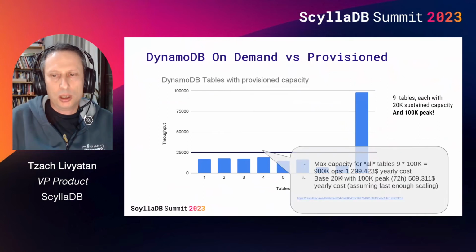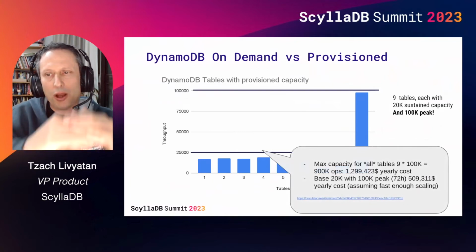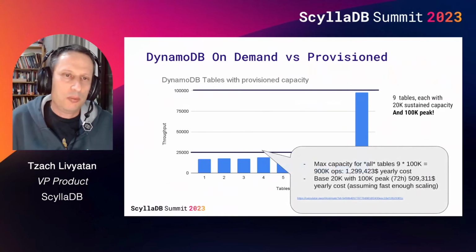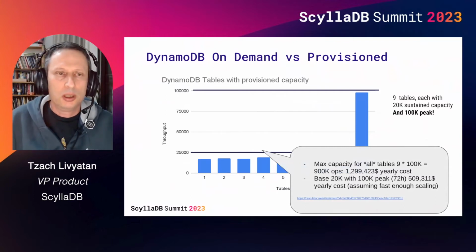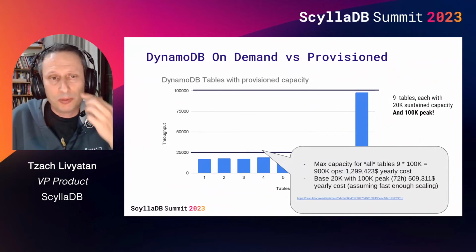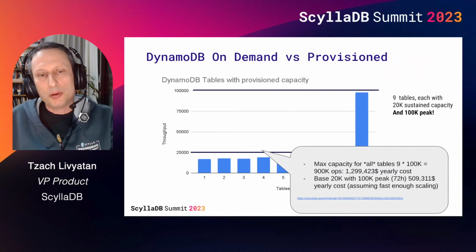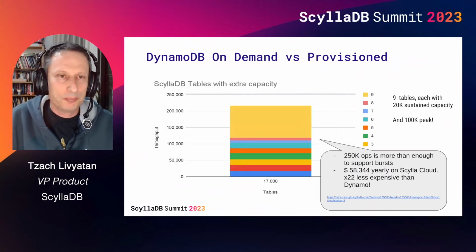One option is that you can buy or order reserved capacity for 100K for all of these tables. This makes sense. It will fix your provisioning problem, but of course it will cost a lot of money. And if you fall back from provisioned to on-demand, it also costs. So you don't have a good solution here. One solution that people use sometimes is to use one huge table for all of these tables. It can work, but it has other data modeling problems that I'm not going to touch on. I would recommend using this method of single table design only if you have the same partition key.